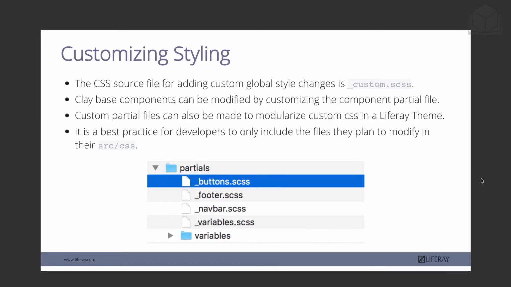It's ultimately going to be read in main.css. But just like I mentioned with the HTML files, it is best for developers to only include whatever partials they want to modify in the source CSS folder. So that's where all of our modifications are going to be. We're going to follow that practice here as well.